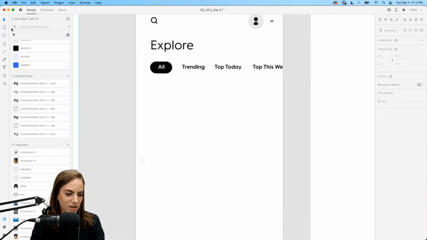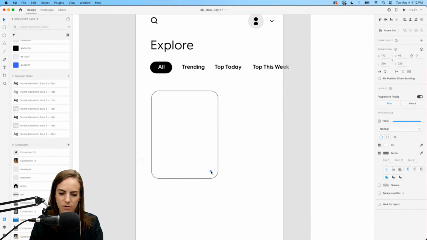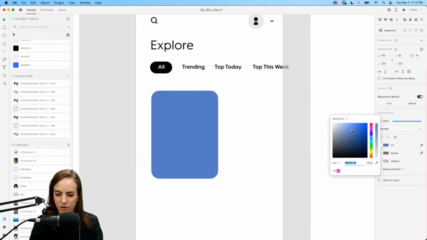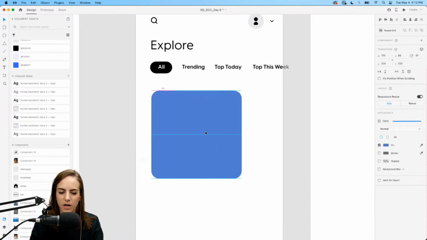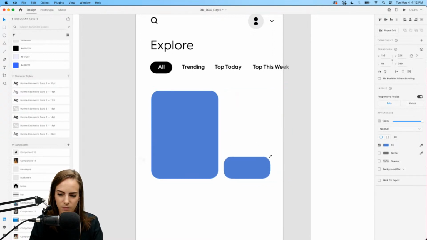All right, so below that, let's add our first big group of content. So here I want to add kind of a little funky layout. I want to add some clipping masks of photos. So let's just make some boxes first, and then we can add the clipping mask second. So let's do this.